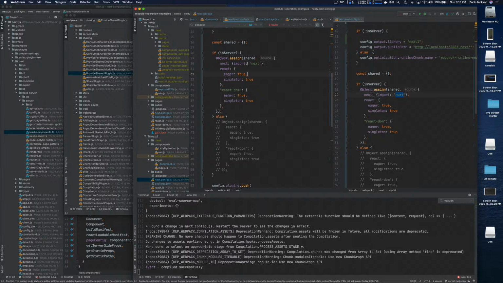But if Next was lazy, we wouldn't be able to initialize it at all, would we? There'd be nothing for webpack to boot. That could work.